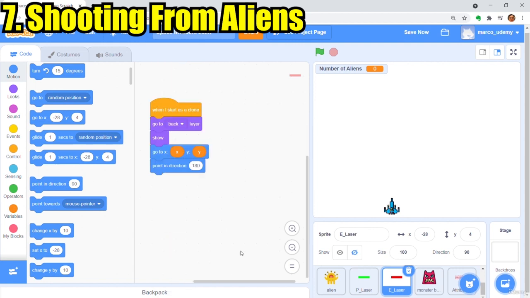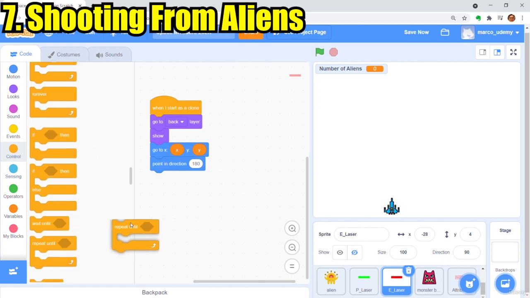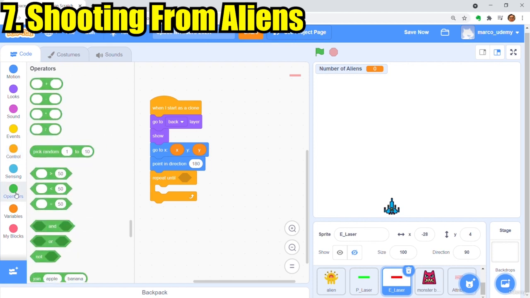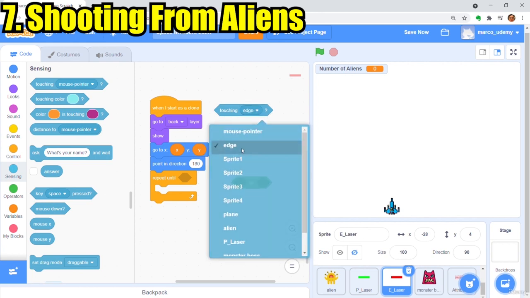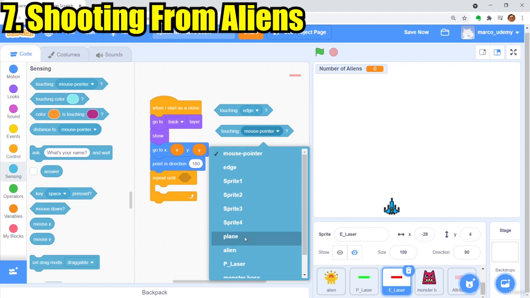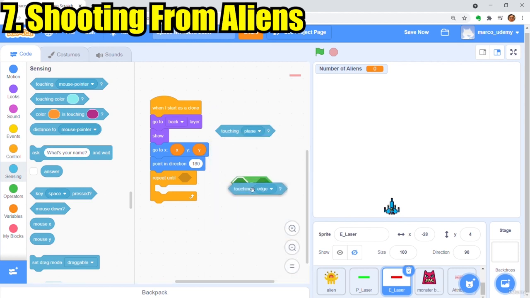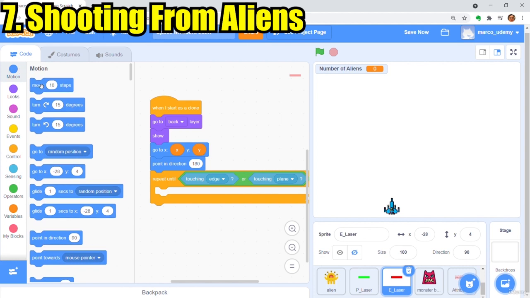Repeat until touching edge or touching plane. Inside the loop, move 6 steps.